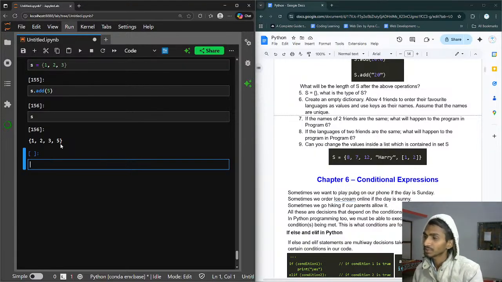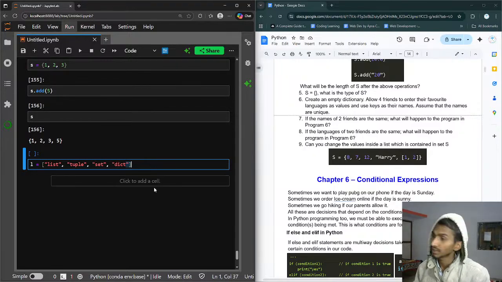So there are a few things. First one, I have list that is mutable, easy peasy. And then after list I have tuples. Let's even create a list. First of all we have list that is mutable. Then we have tuples, they are immutable, so we can't really change inside them. We have set, we can only have unique values inside that. And then we have dictionaries. By the way, set cannot contain list. This is something I just came to know right now.